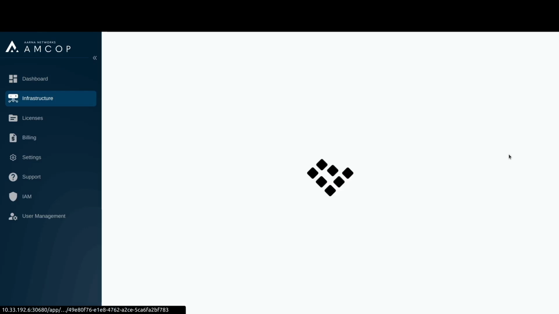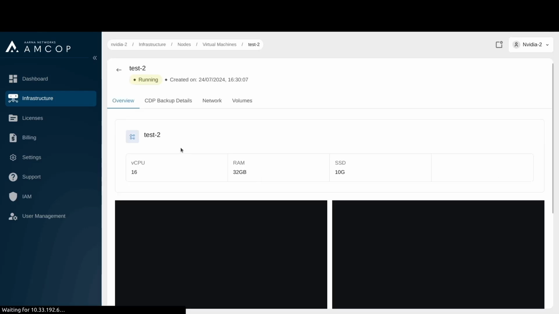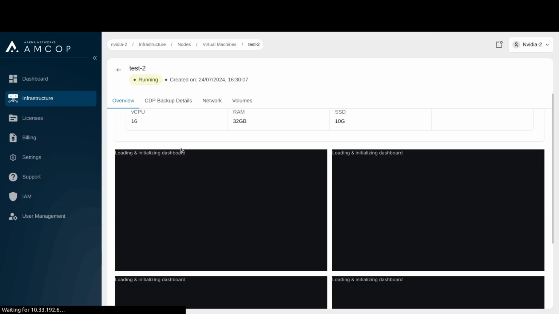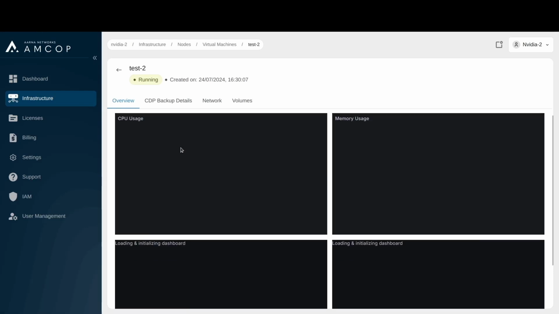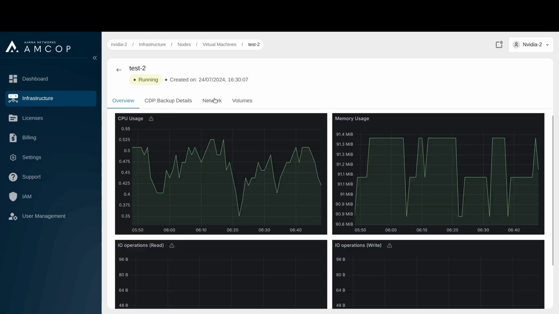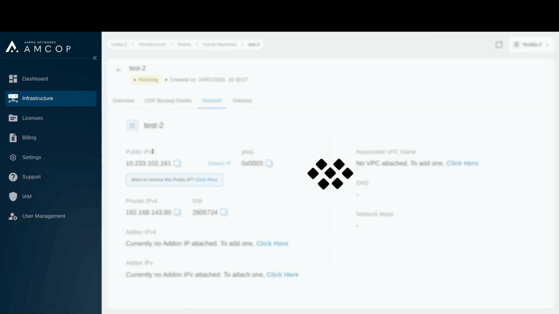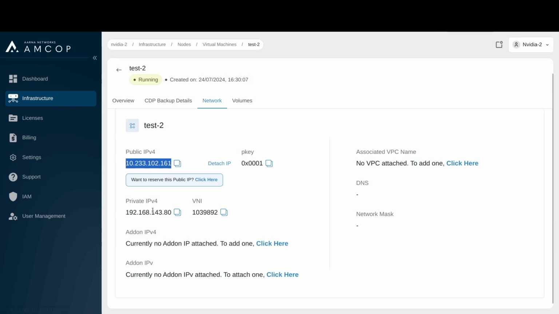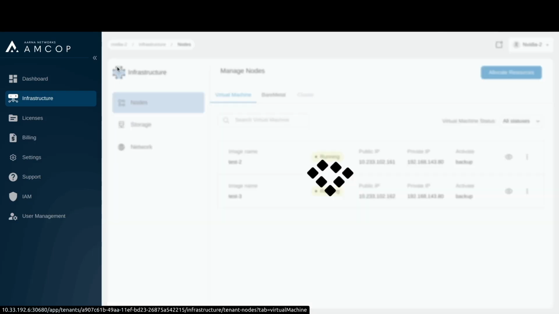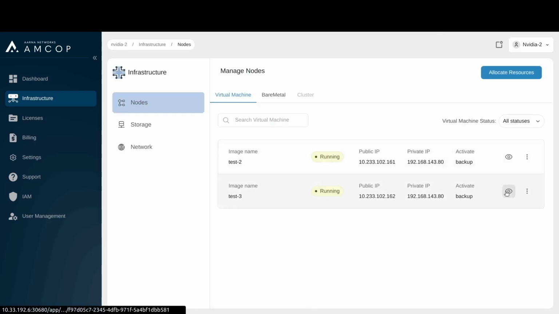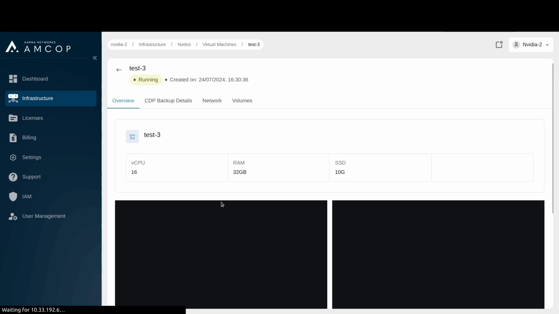Now let's go to the details of it, and again verify what we just talked about a little while ago on the network isolation part. These are the statistics that you see. On network isolation, you can see that the VNI and the P key are different from that of tenant 1, and these P key and VNI for this test 2 VM will be the same for the test 3 VM.